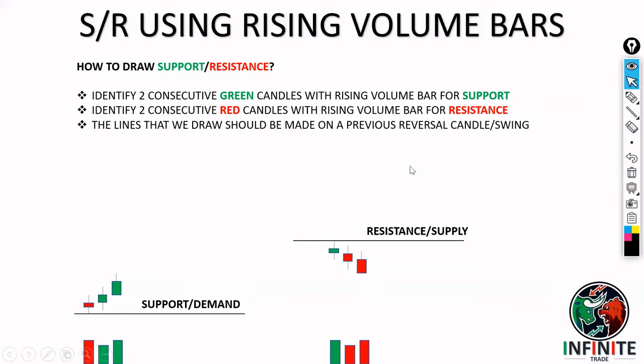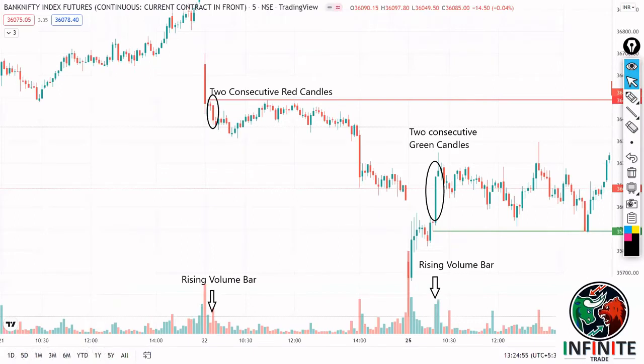And the next slide will give you some examples. Okay, so this is 22nd. Why I have taken 22nd is basically to tell you all how the support and resistance works, because I wanted to show you the forward dates, how it respected these levels. Okay, so let's check this quickly.